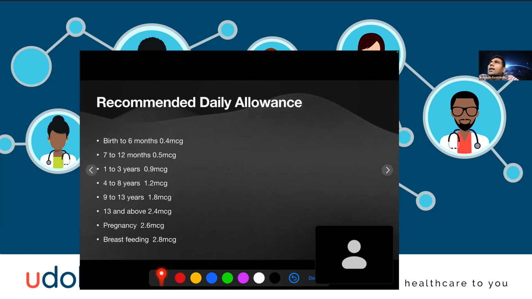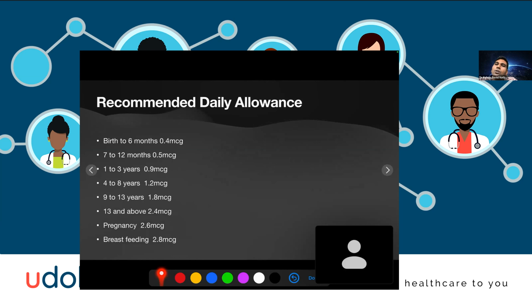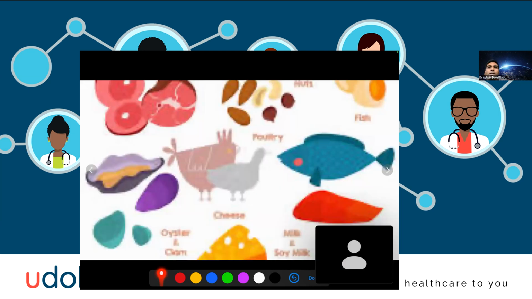Pregnancy is a high metabolic state. Remember, we're now supplying nutrients for not one individual, but two individuals. So we will need a lot more of the vitamin B12, amping that up to about 2.6. And then during breastfeeding, because you are now manufacturing the milk that baby requires, we are transporting all of mother's nutrients onto baby as well. So we need to make sure that mom is getting at least 2.8 micrograms per day in order to maintain her values.